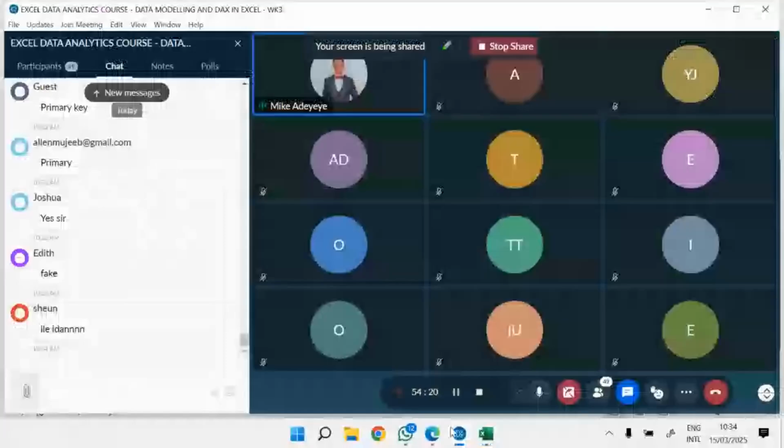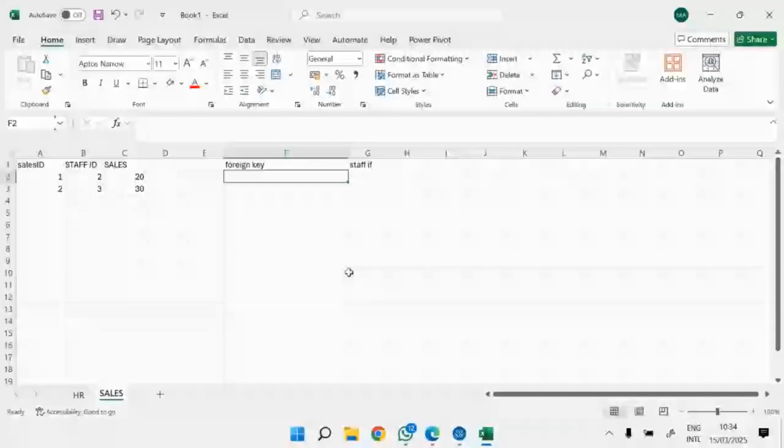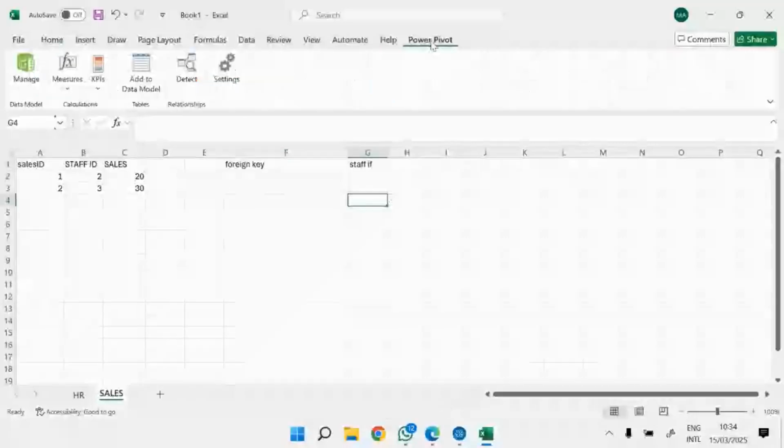All right. So if your Excel is not from that side of Lagos, then you should be seeing this. No problem if you are not seeing this. Though, if you've seen what I name Power Pivot, this tool is what we're going to be using today to model our data. Remember, what we're focusing on today is how to model data and then create DAX functions. So if you are not seeing this, no problem. I'm going to walk you through very quickly. You are going to come to File.